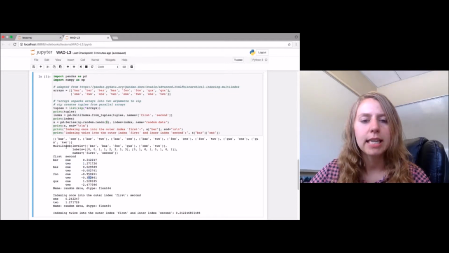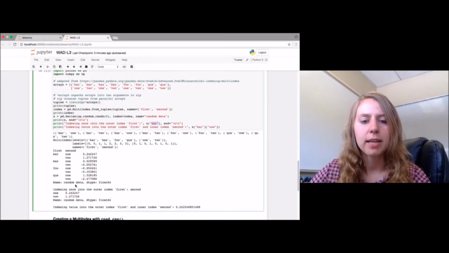So if we need to index into our series, we can do so by indexing once into the outer index, which is called first. So here is a value in our outer index, bar. If we index once to get bar, we get the series 1, 2, which are these two values here.